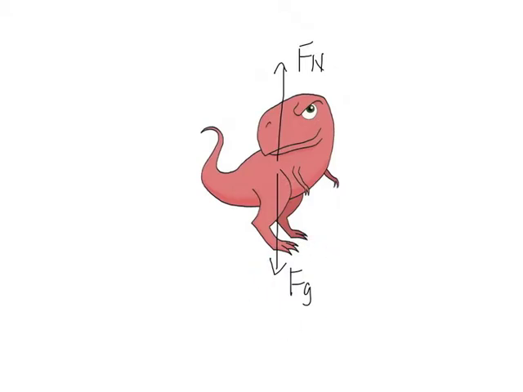You probably say, man, you're insulting my intelligence. Of course, it's the normal force. But you'd be wrong. And the reason is that action-reaction forces must act on different objects. But the normal force and the weight force are both acting on the same object, our dinosaur. So they can't be action-reaction pairs, even though in this case they have the same magnitude and opposite directions.